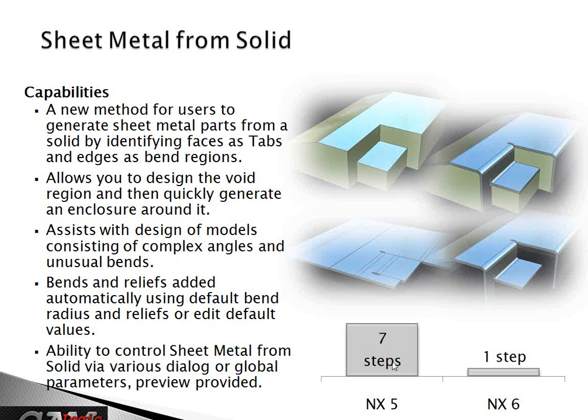From NX5, we've seen a lot of changes. Everything after NX6 — same idea, but definitely more robust. Just to go back over sheet metal from a solid — you can operate using multiple other bodies in order to create this flat sheet. You've got the ability to add tabs to bend regions. It allows you to design around the voids, making it a lot simpler. Rather than having to regenerate an entire separate sheet body for the sheet metal, it's right off of it using the same dimensions — the same geometry in the model. It's also more robust than it used to be.